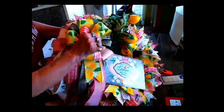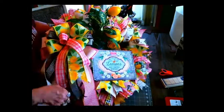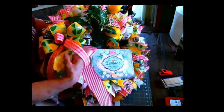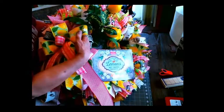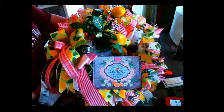I think I'm going to look at these tails a little bit before I cut them off. I might want to just roll them. I don't know yet. But there you go. Isn't that gorgeous?